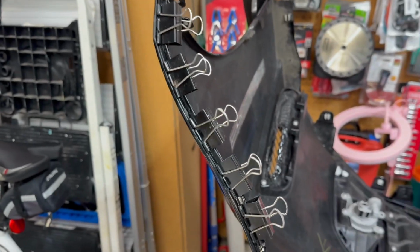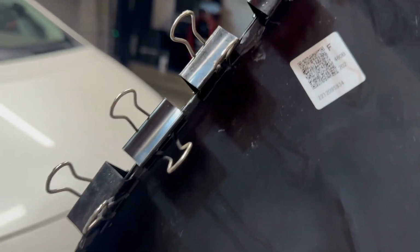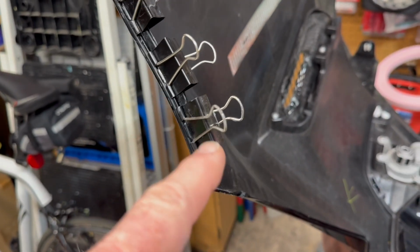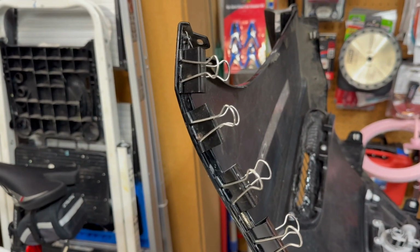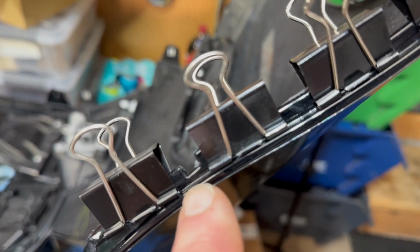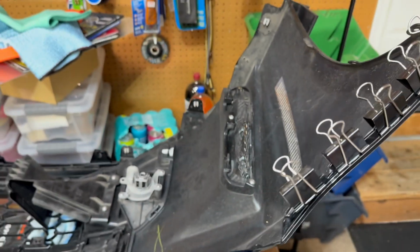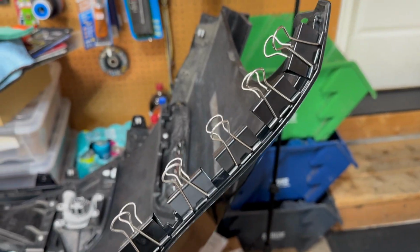This is where I've got it right now. Got a bunch of clips. So applied some JB Weld to the inside of it. So it runs right along this line, just right along the bend there between the fender and the bumper. And then this side is the same thing. So it's all set to go. This is the groove that you've got to get lined up right there. So I'll just leave this through tonight and tomorrow. I got to work tomorrow anyway, so tomorrow evening this will be ready to go.